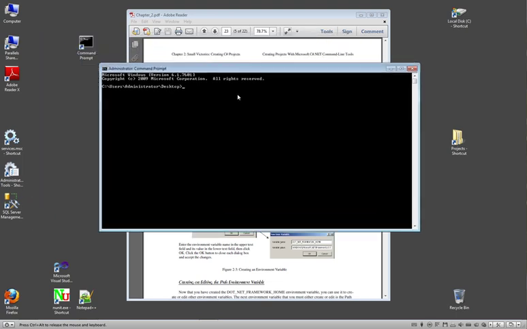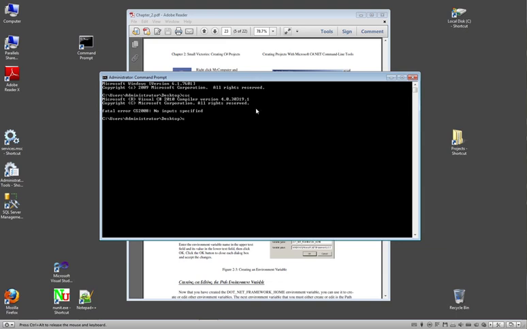So the way that you test it is you can just type CSC, and it executed, but gave me an error because I didn't provide a source file for input. Clear the screen. Now, another way to test is you use it in a command. So let's say I wanted to change directory to the .NET Home. So if I said cd space percent .NET Home percent and hit return, notice how now I'm in that new directory. I'm in the .NET framework directory. So that's how we set an environment variable in Windows 7.